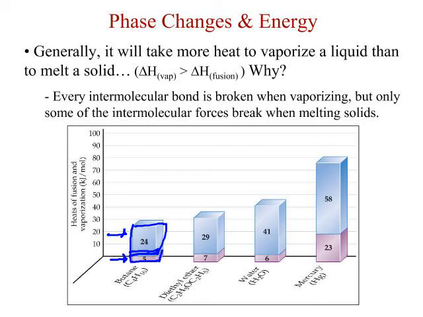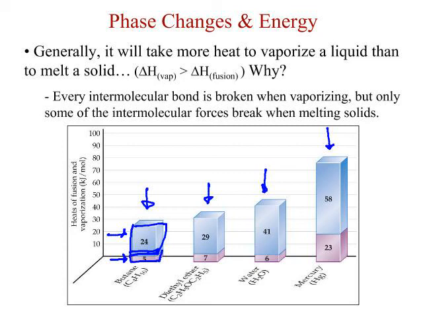And if we compare the heat of fusion and the heat of vaporization for butane, for diethyl ether, for water, and for mercury, you're going to notice that, generally speaking, the heat of vaporization, the amount of energy it takes to vaporize things and put them into the gas phase, is much higher than the heat of fusion, which is the amount of energy needed to melt something. Okay? Now, here's the reason why.